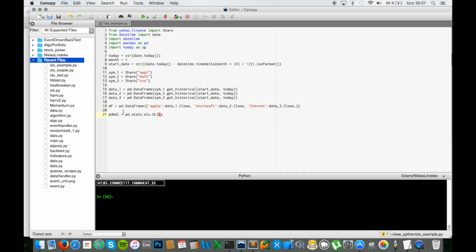Our y variable is equal to df for our old data frame, and then it's those hard brackets.